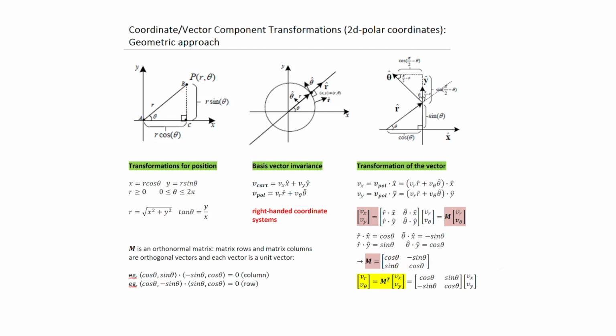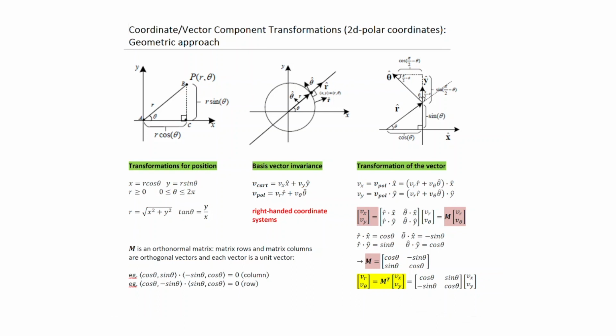Now, because this is an orthonormal matrix, if we would like, instead of understanding Vx, Vy as a function of Vr and V theta, to go the other way, we just have to multiply both sides by the inverse, but the inverse is equivalent to the transpose. So if we want Vr, V theta given Vx, Vy, it would just be M transpose times the column vector Vx, Vy. The transpose means take this row and make it into a column, and take this row and make it the second column, which is what you see here.